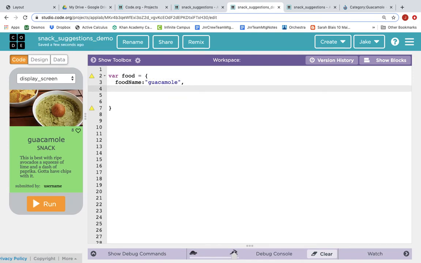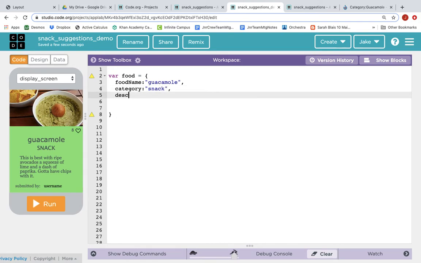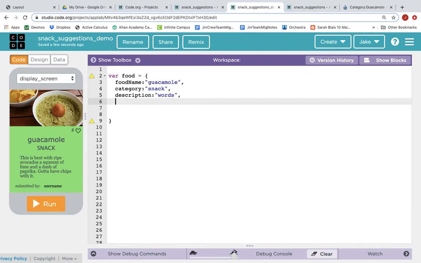And we have a category. In this case, it's snack. We have a description, and in this case it's a bunch of words. We don't have to fill the whole thing out. We'll deal with that later. And we have a submitted by property, and this one is submitted by a user.